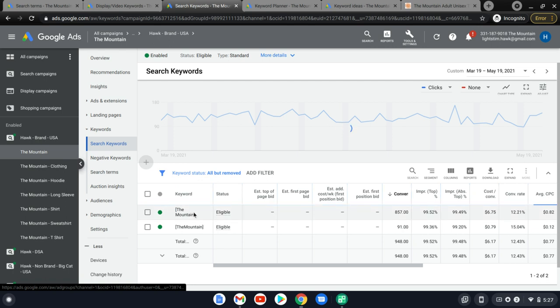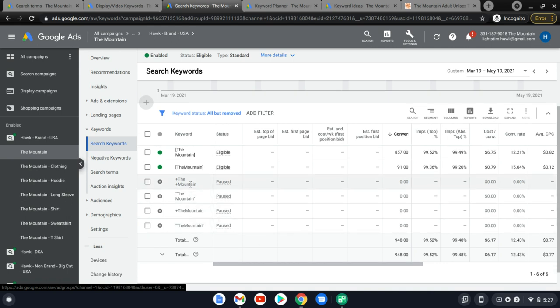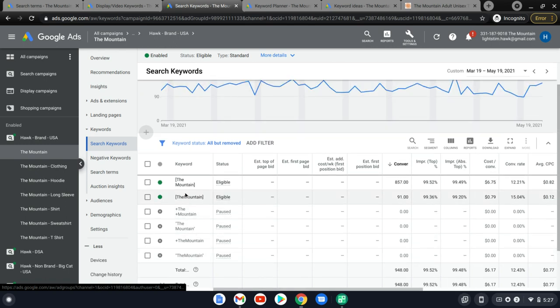You see that we only see exact keywords at the moment. Still okay, it's done now. Okay, there we go. So you see that there were some broad match. You see with the plus signs, this was a phrase match, broad match, and a phrase match, but they decided to pause those and only keep the exacts, as you see here.